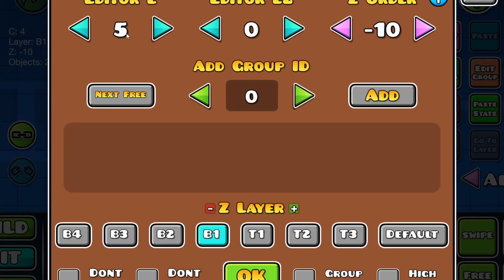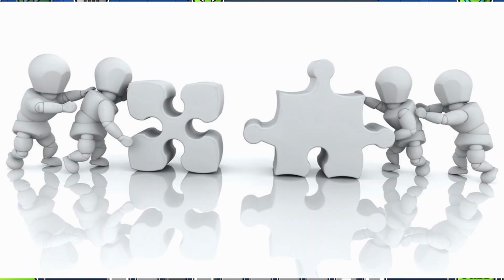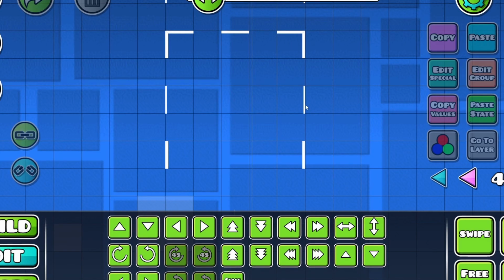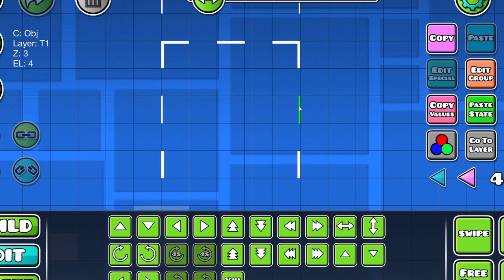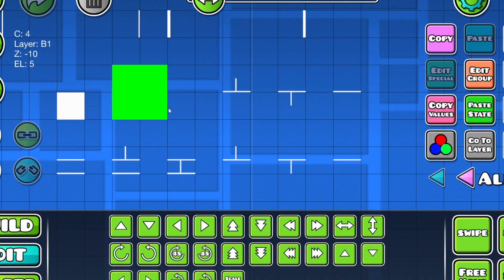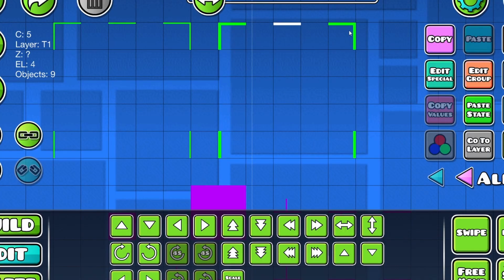Another common method of building I see is people who just go into the editor with a song they know they like, and they just build to it part by part, as opposed to building the entire layout and then building on top of it. They just kind of work at the parts that they want to build first, and then they do the rest as it comes. The two methods I just mentioned are very popular, especially amongst design creators, because they allow for a lot of versatility and changing in workflow should you prefer to do it one way or the other.